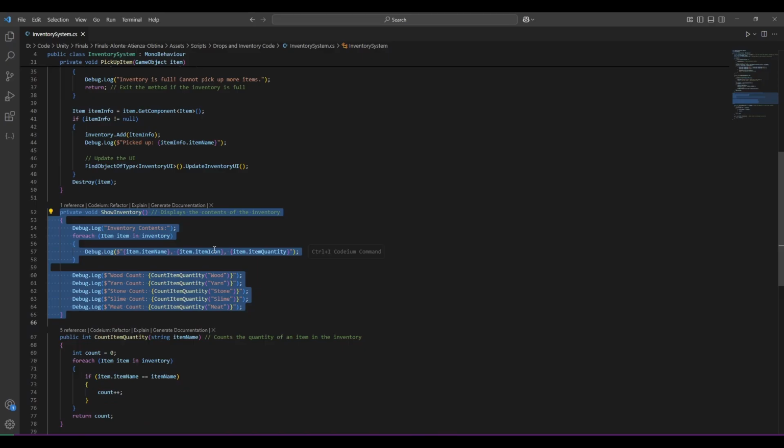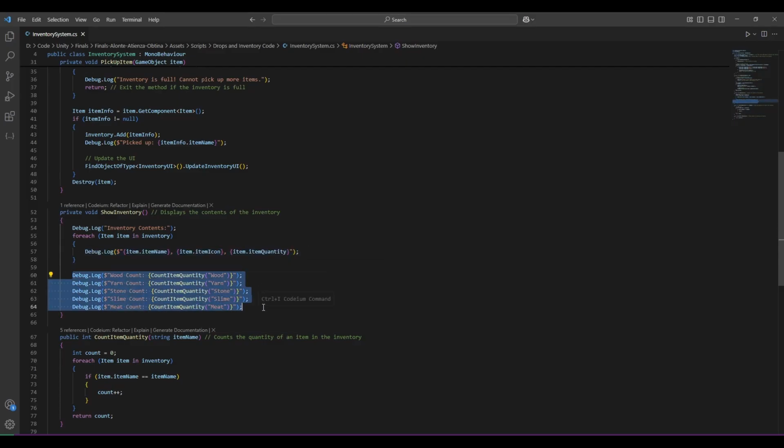Like I said, we have no UI, so everything that our inventory has will show via the console, which I'll demonstrate later on. Here we have debug inventory content, so it will loop through the inventory list, and for every item in that list, it will show the item name, the item icon, and the item quantity.